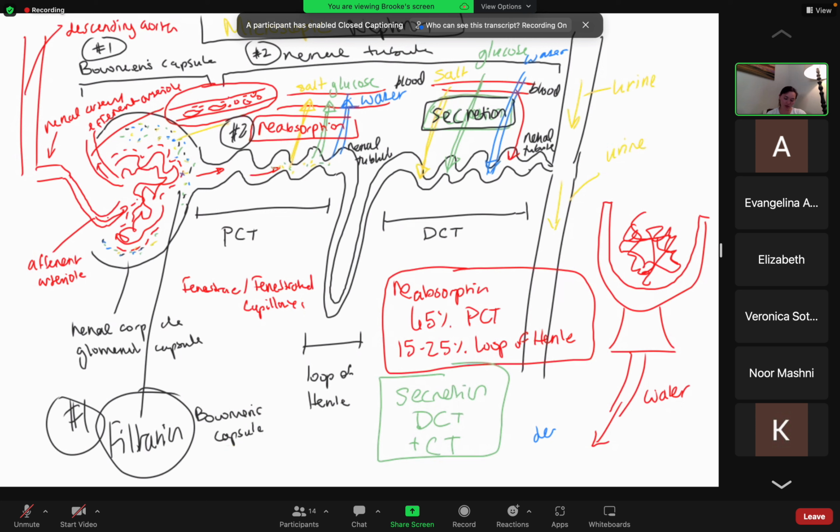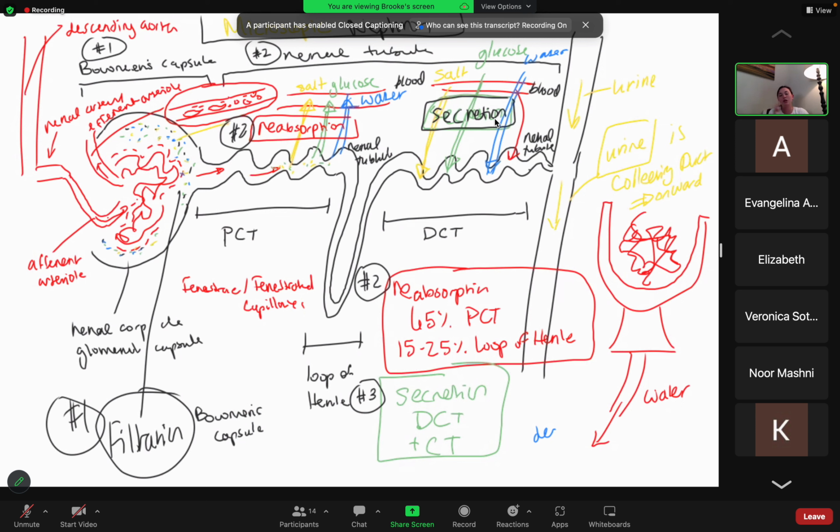Does that make sense to everyone? So step number 1, filtration. Step number 2, reabsorption. Step number 3, secretion. We're going to secrete back what we basically don't want at the end of the day. Anything that gets into the collecting duct, urine is collecting duct and onward. So once you're in the collecting duct, the body can't go back and say, well, actually, scratch that, we actually needed that glucose. No, once it's in the collecting duct, there's no take backs, no go back.